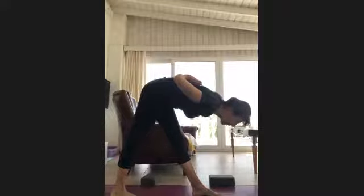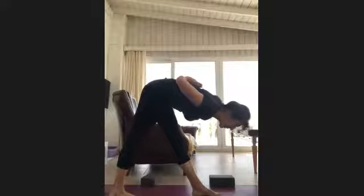Big breath in, big breath out. Inhale and exhale. Squeeze the belly, squeeze the pelvic floor. One more, look at your toes.